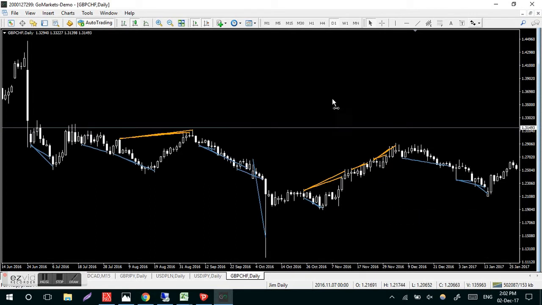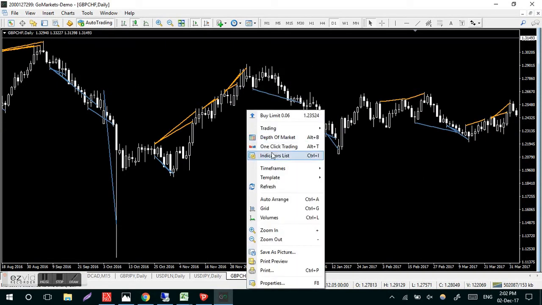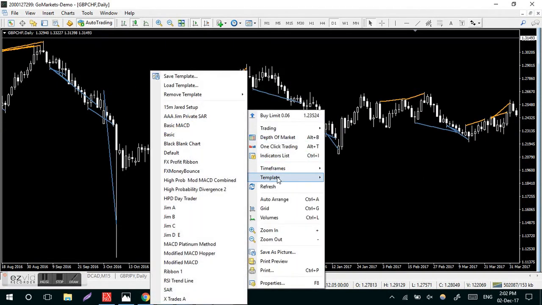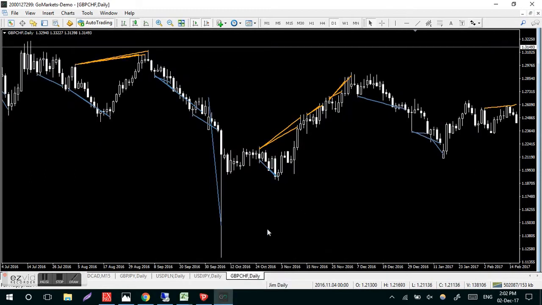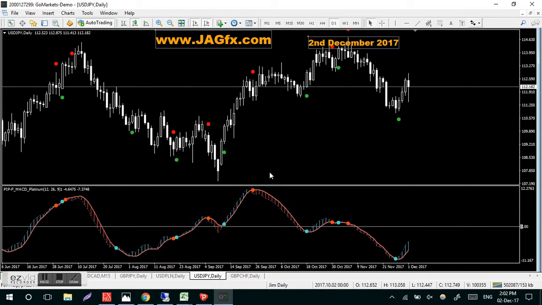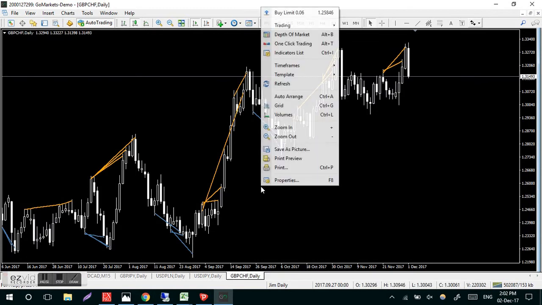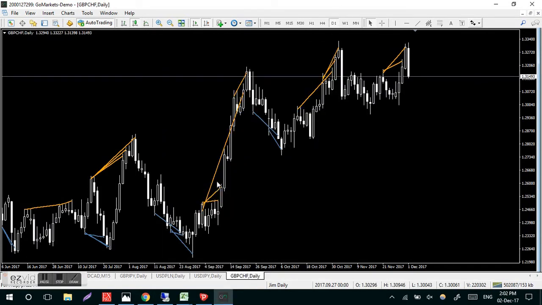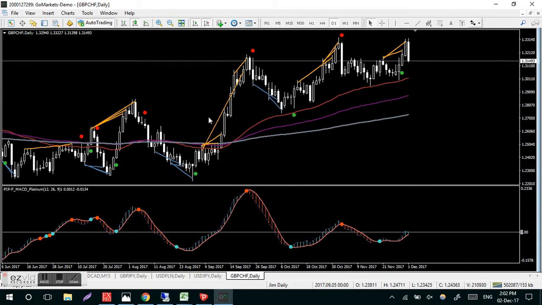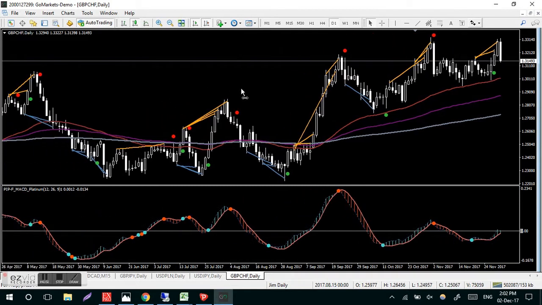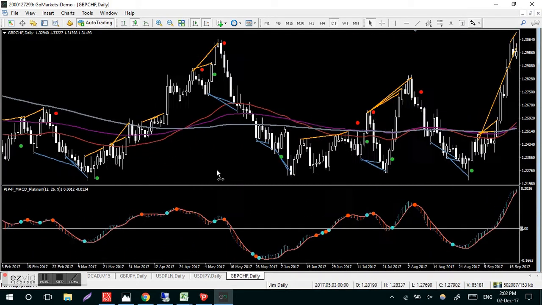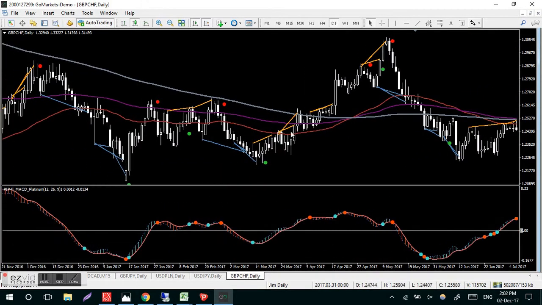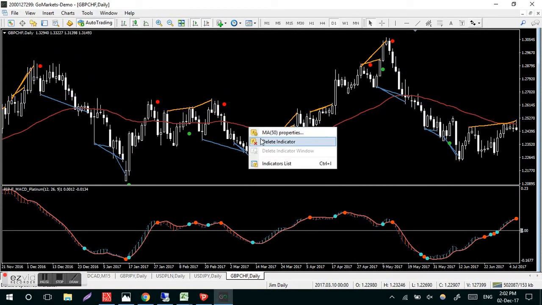I'll get rid of the RSI because I don't need it. And what I'll do is I'll just go to my template. Actually, I'll go back to this one. No, stand by. Hang on, just bring up the template. All right, there's my basic template. You guys see them on Facebook every day. It's just your standard high probability setup. Now, I'll just get rid of these for a bit.